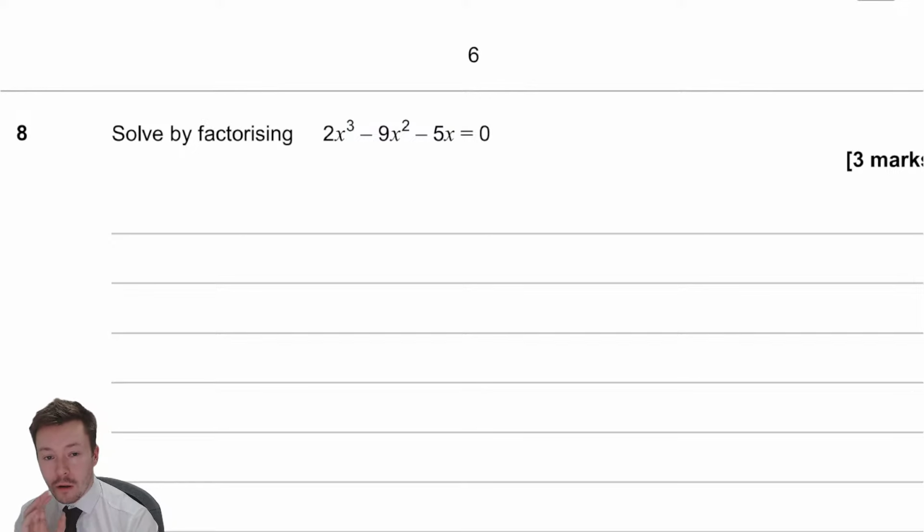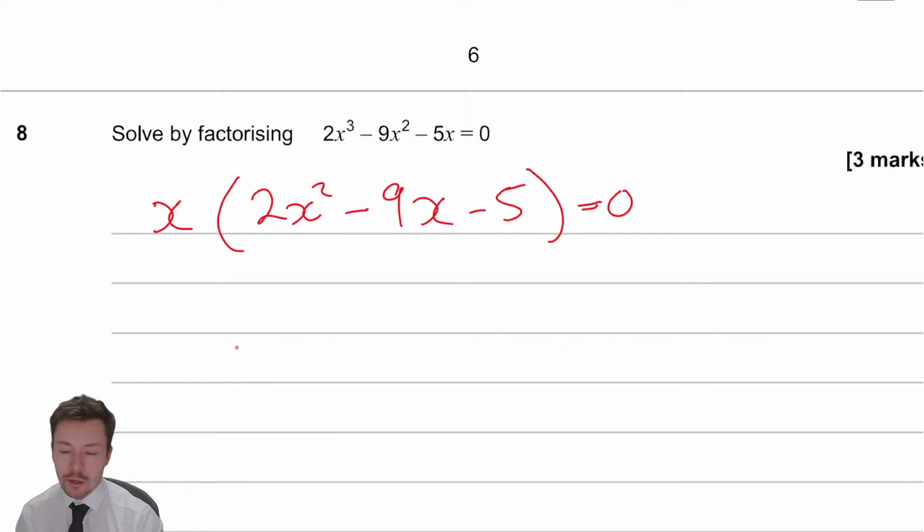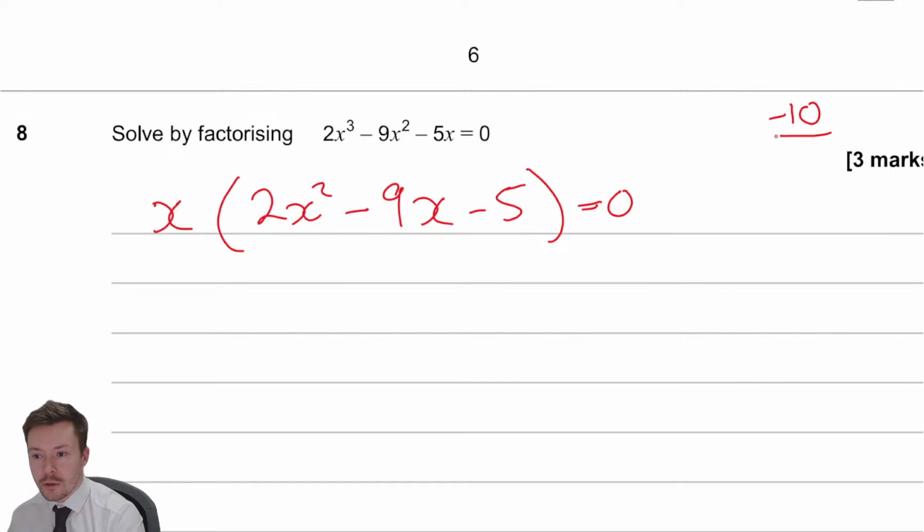I'm not going to like the look of it. I'm actually going to see if I can factorise the x out, which I can here. So x, and then it's going to need 2x squared minus 9x minus 5 is equal to 0. Now, I've got to remember this is a non-calculator paper, so we're going to have to split the middle. And so 2 times -5 is -10. So I'm looking for factors of -10 that add to make -9. And I can work this one out. It's pretty straightforward. It's going to be -10 and 1, or 1 times -10. They will add to give -9.